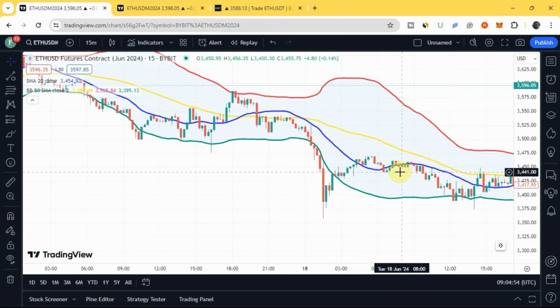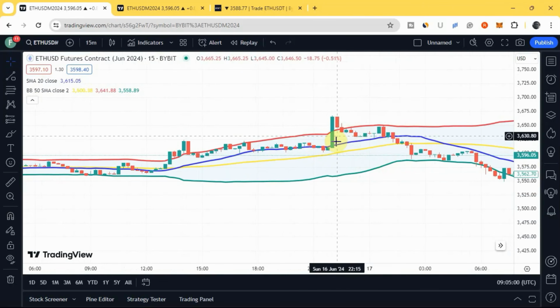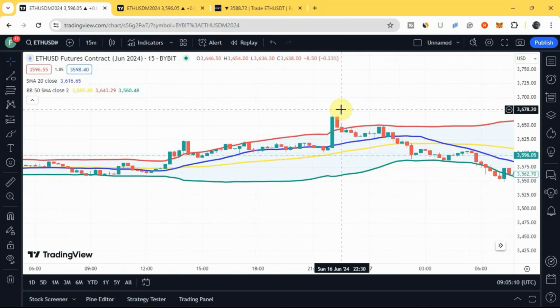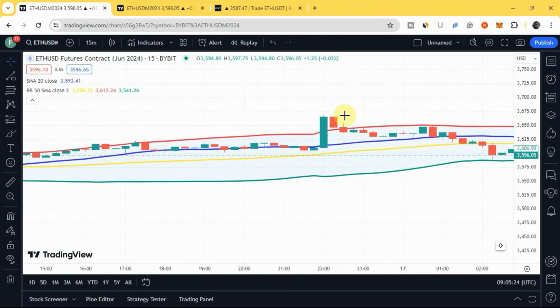Now let's take another example right here. Let's say for this example you want to short right here. So like I see right here, you have a strong buy right here. This strong buy is showing you that the market is a lot about buying. Now the next thing you want to be looking out for is a reversal to a strong sell. Now you can see right here, we have a reversal. Let me make it bold so you can see it well. So you have a strong sell right here with a reversal.